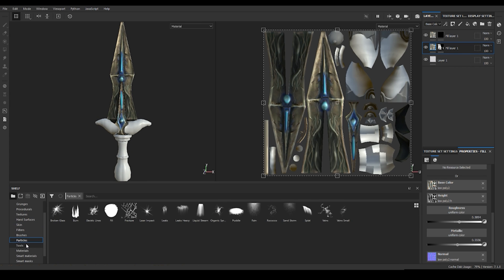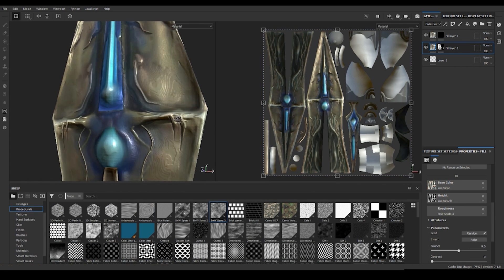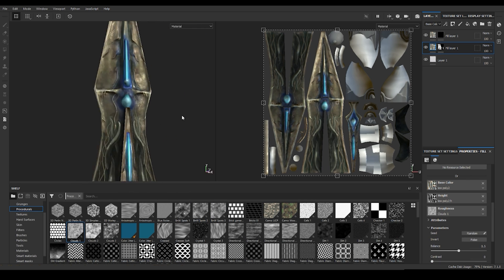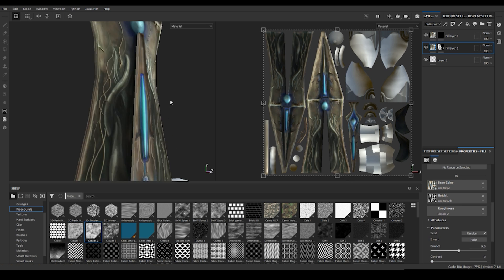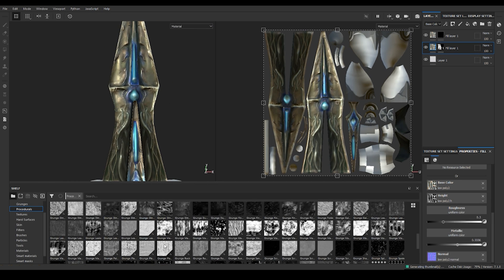Today I will make a render in Substance Painter, but I want to learn new software for that — Marmoset. So I think you will see my result in that software on my Instagram or Facebook page. Now let's move on to Substance Painter. I have already combined all the textures, edited generations, and worked with many layers. Here's my model — it didn't take long to create and most importantly, I enjoyed working with this style.